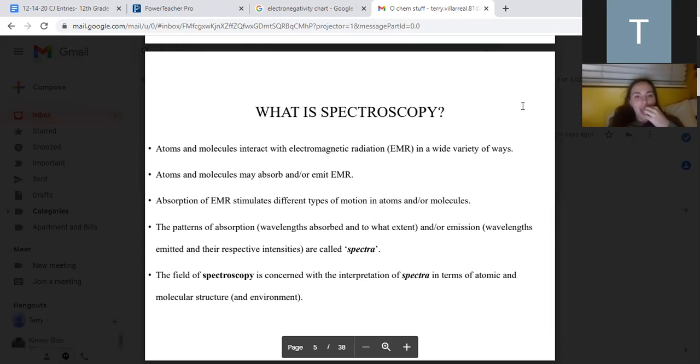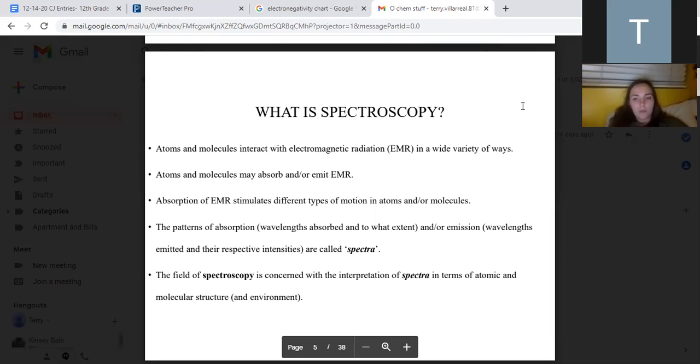But essentially, whatever's in your compound is going to react in a certain way based on what type of bond it is. That means what type of functional group, what type of hydrogens are nearby, and this is why we use different instruments, is that they tell us different things.